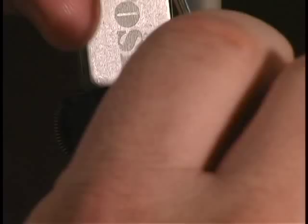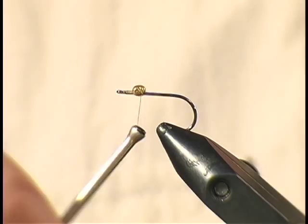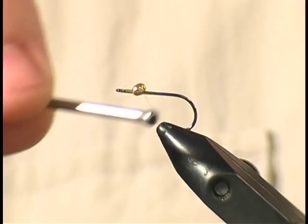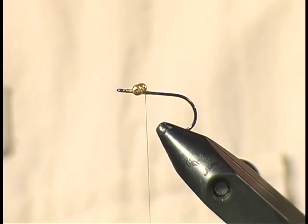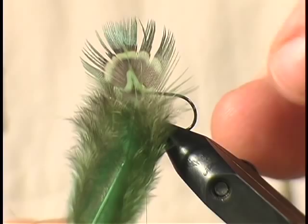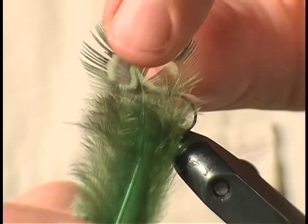What are we trying to represent that bluegill are going to go after? Generally in ponds or impoundments where you fish for bluegill, you're going to find in the slower water an insect called a damselfly and an insect called a dragonfly, both of which have fairly large eyes — so that's something fish key in on. In this case we're going to be creating something that looks more like a damselfly. On the pheasant feather, you have some very webby material on the side and then the church window area. We're going to use the webby material for the tail and the church window portion for the legs, so one feather takes care of all our needs.